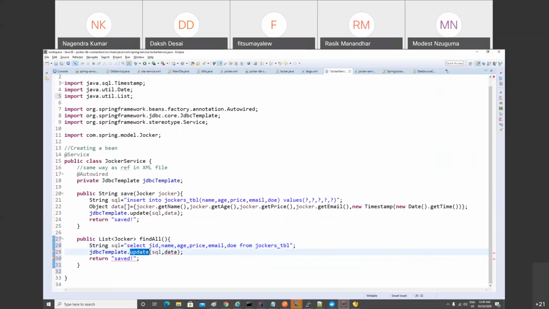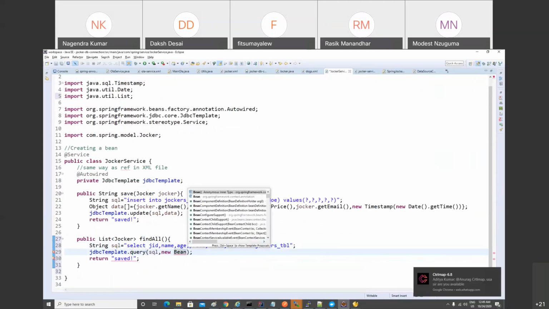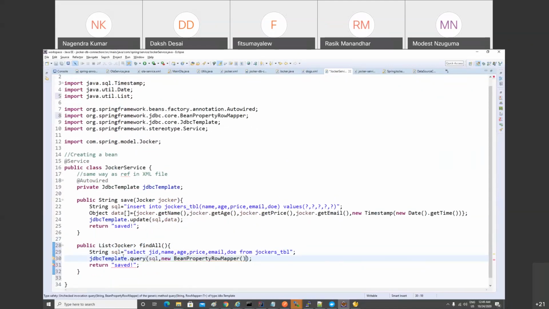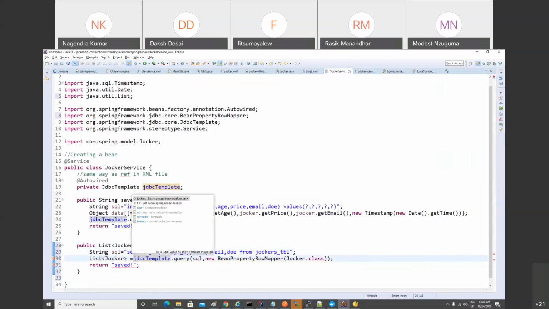Here you use the query method with new BeanPropertyRowMapper, mention the class name into which you want to collect your data, and it will return a List of Joker.